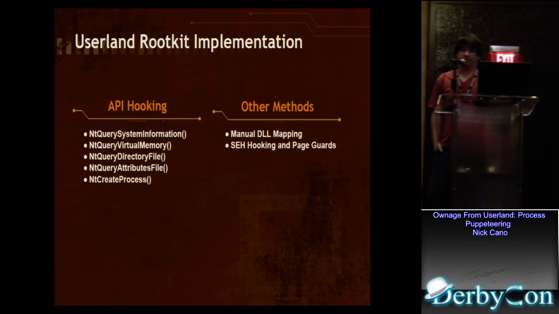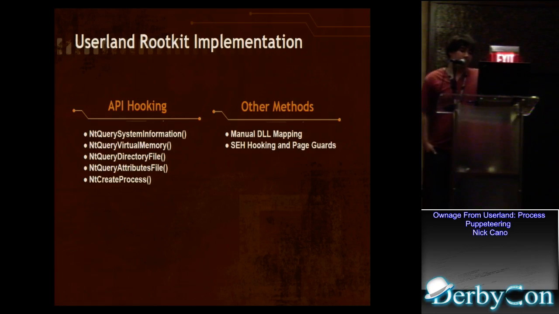And then there's NtCreateProcess. If you are doing a rootkit implementation, you probably want to inject into every process as it's created, before its main thread starts. So if you hook create process, you can make sure the process is created as suspended, inject into it, and then resume that process and pass it back to whatever originally called the function.